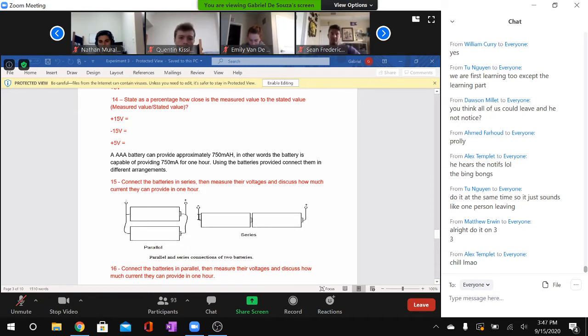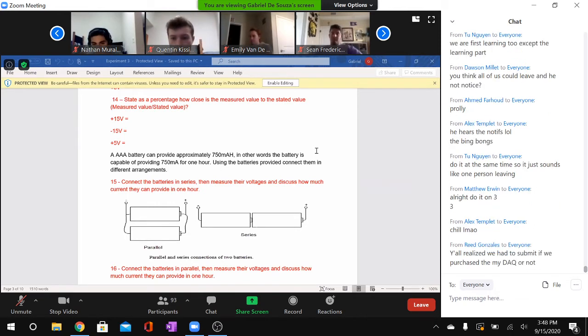I connected the negative side right here, the positive of this one to the negative of that one, and the lead of the multimeter on this side. Therefore, I get a voltage from here to here that is equal to the addition of the two voltages. So 1.5 volts here plus 1.5 volts here, I should read 3 volts from here to here. The question is, how can you make a combination of two batteries that the result is equal to 0?